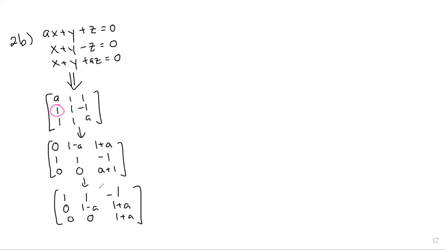So basically, the only way that I have non-trivial solutions is if at least one of these things is not a pivot. So as long as either of these two are 0, it means that I will have a free variable. If the third one, 1 plus A, is equal to 0, then that means A is -1. And so what my matrix looks like in that case is I have that 0 row, which means I have at most 2 pivots. So I know that I'm good to go there.